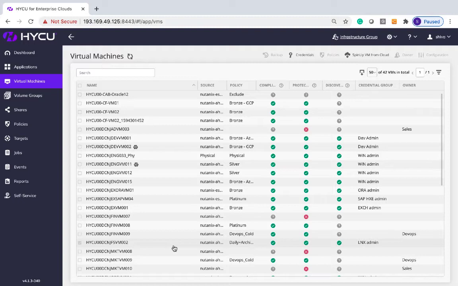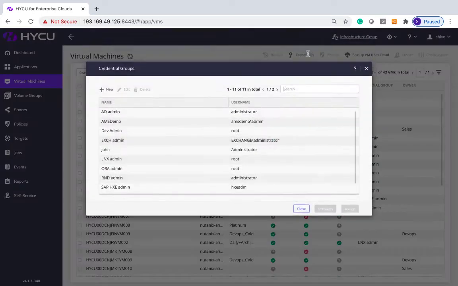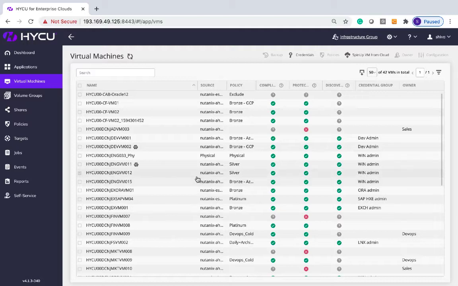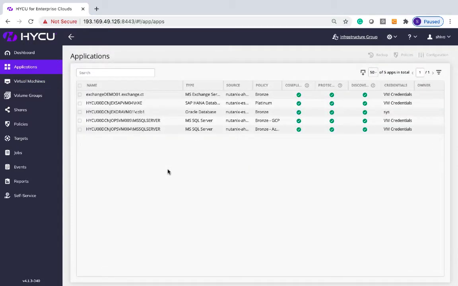The cool thing about HYCU is it's not just about discovering the virtual machines, it's also about discovering the underlying applications. Now, in a traditional sense, when you're using any of our competitors as a backup solution, you would generally have to deploy agents and plugins to discover your applications like Microsoft SQL, Exchange, or Oracle. But with HYCU, all you have to do is just specify the credentials that have access to these applications and apply these credentials to a single or multiple VMs. And HYCU can start the automated discovery process, and we'll be able to discover your Microsoft SQL, your Oracle, SAP HANA, Exchange, and even your Active Directory environment.